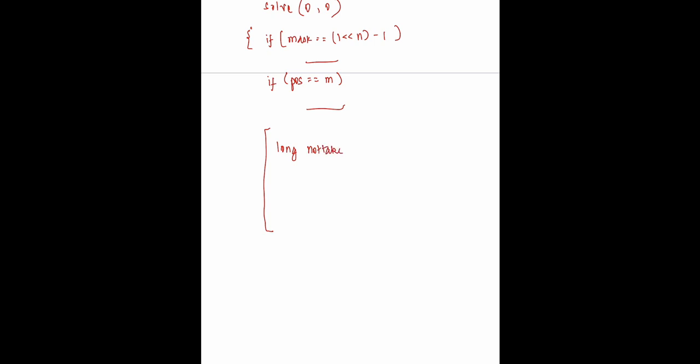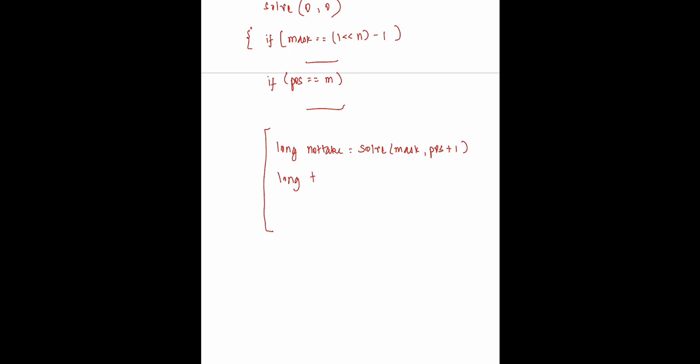In this case, your mask won't change because nothing gets added to the current skill set you're passing in the recursive function. So you just call solve for mask and position plus one.